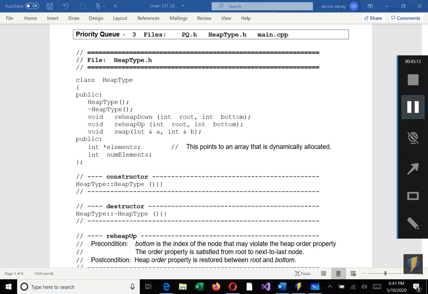For the sake of studying for a final exam or a quiz, just know the concepts of what a heap is and what a priority queue is, how something is inserted into a heap and how something is removed from a heap, and so forth.